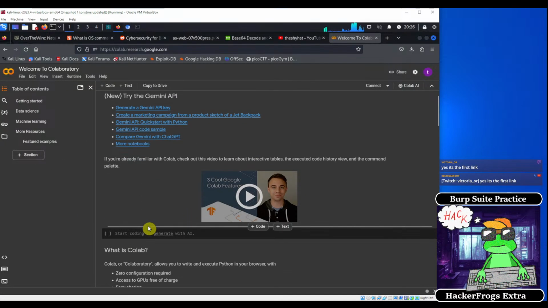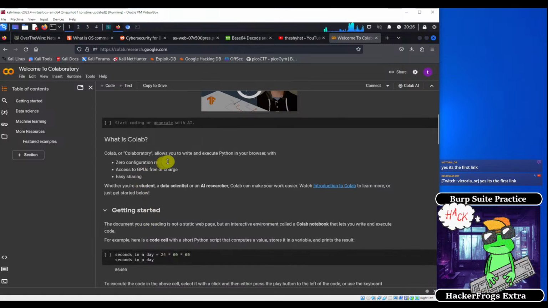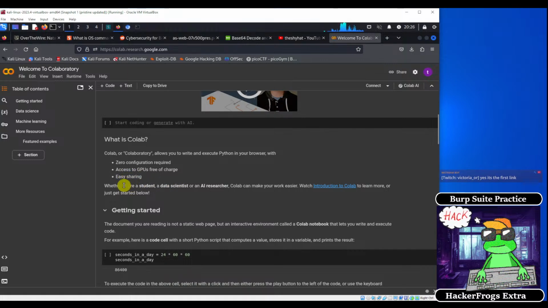So Google Collaboratory allows you to write and execute Python in your browser with zero configuration required, access GPU, easy sharing. Oh, this looks pretty cool. I should probably look more into this, especially when I'm teaching about Python in the future. But thank you very much for telling me about this. I'm going to write this down and look it up a little bit later.